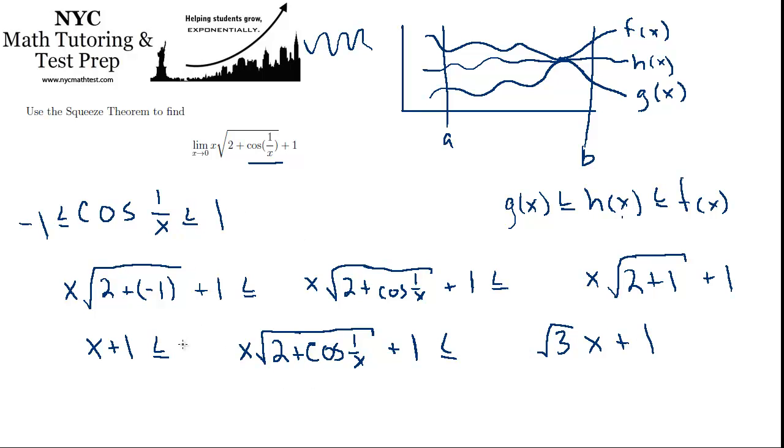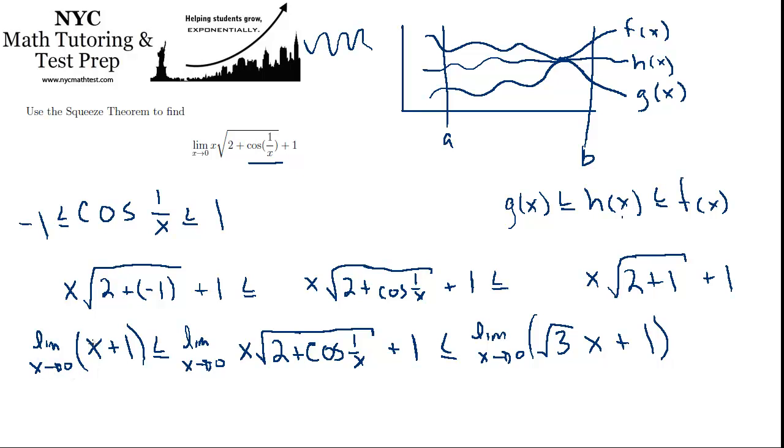So in order to find the limit as x approaches 0 of this thing, it must be between the limit as x approaches 0 of this function that's always less than it, and the limit as x approaches 0 of this function that's always greater than it. And let me put these in parentheses to show that. Now, like I said at the beginning, we couldn't conveniently by direct substitution find out what this limit is, but we can find out the limit of this thing that's always less than it, right?